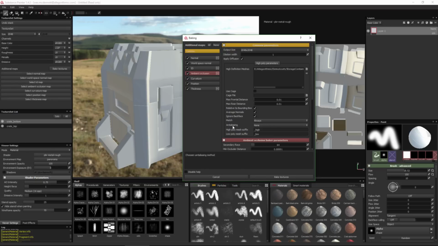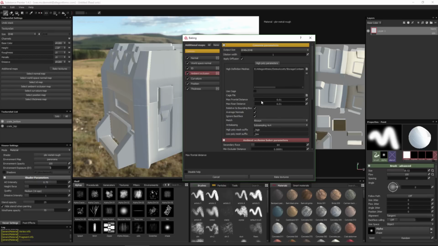Anti-aliasing is just a way to improve the quality. So what I would recommend is to keep this at, well, 4x4 is high quality, and then you got 2x2. 8x8 is probably overkill, so I typically will just leave this at 4x4. And then this high poly mesh suffix, the underscore high and underscore low, this correlates to this match by mesh name here. And we'll talk about that in just a moment.